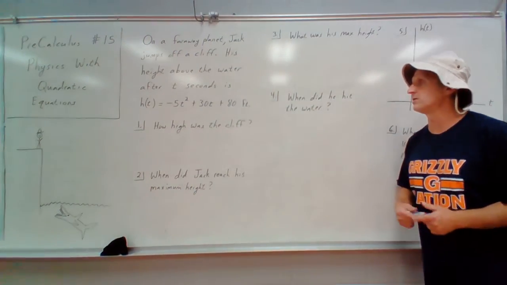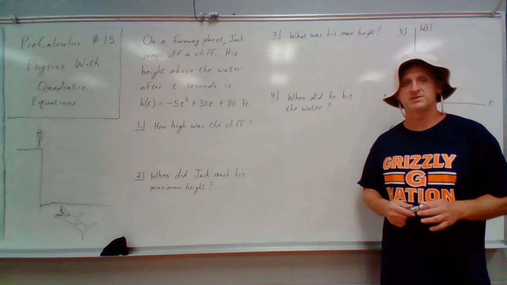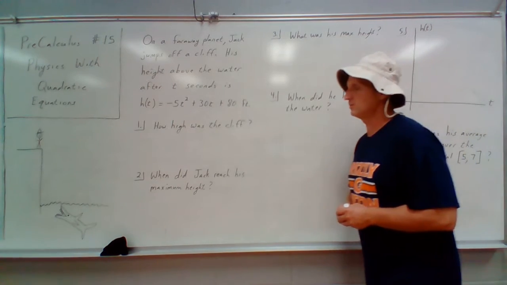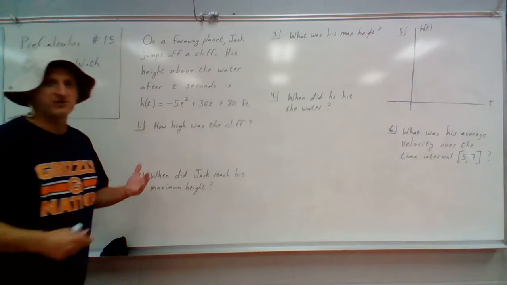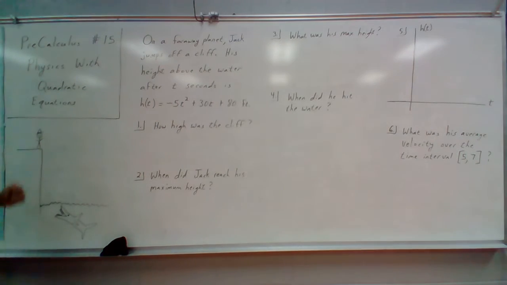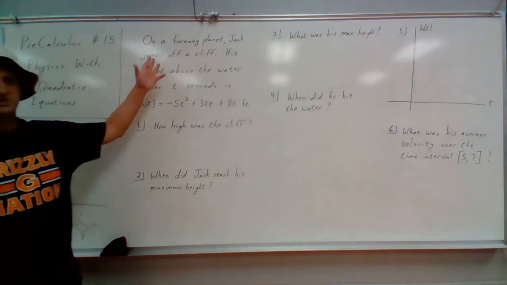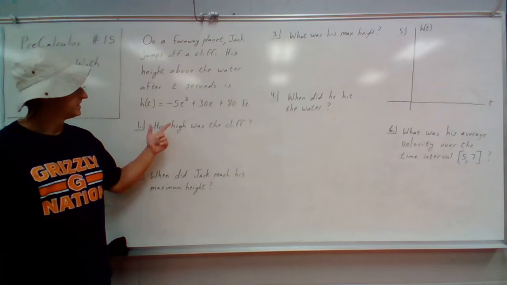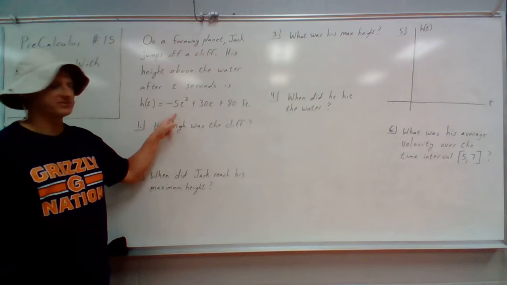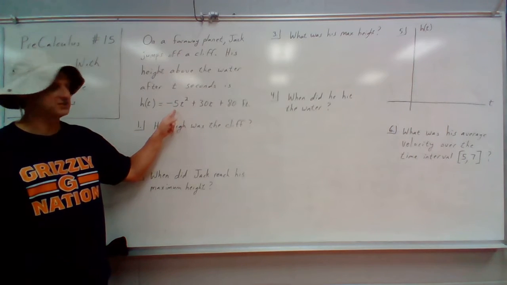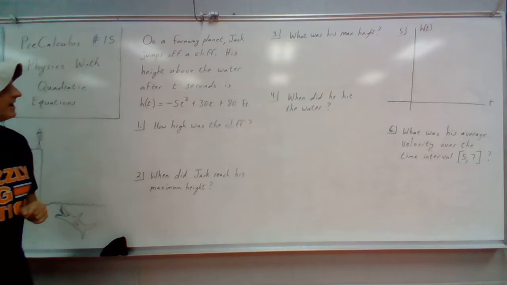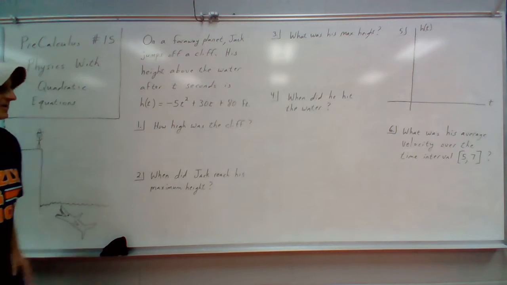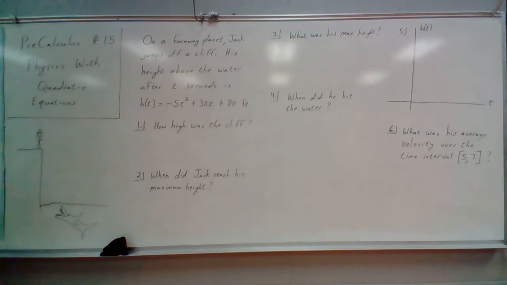Okay, let's take what we learned about quadratic equations and use that to solve some physics. All right, so suppose that Jack is on a faraway planet, standing on top of a cliff. Now, I put Jack on a faraway planet just to make our numbers easier here. This would have to be a certain number if this took place on Earth. But if I put it on some faraway planet, I'm free to make this number whatever I want. So it'll make it work out easier for us.